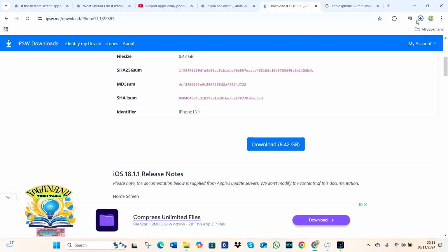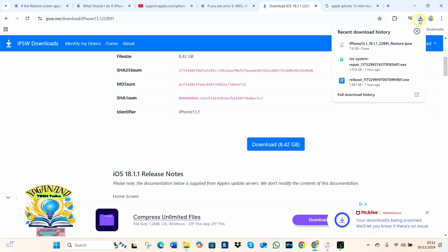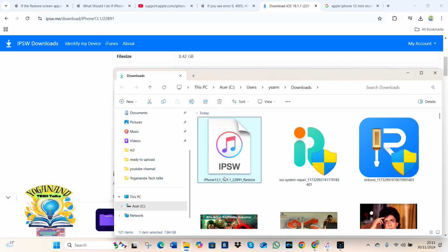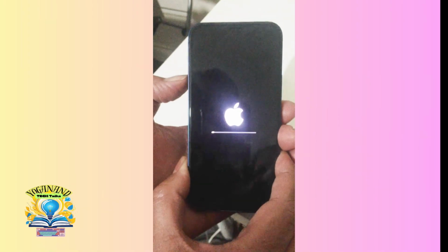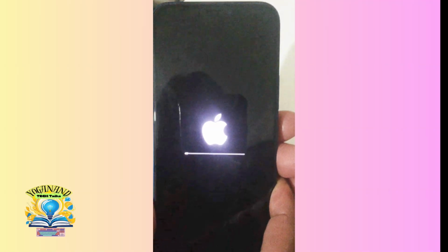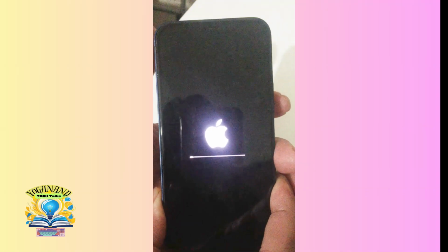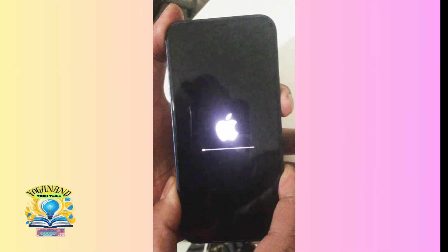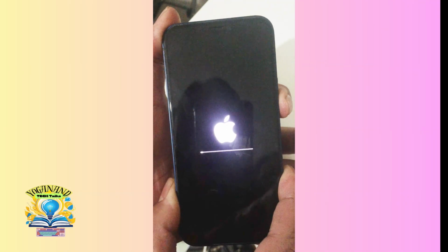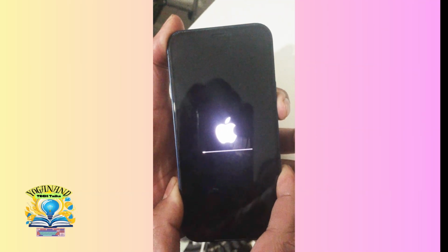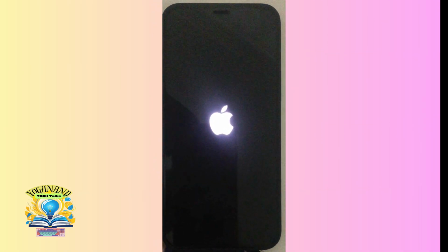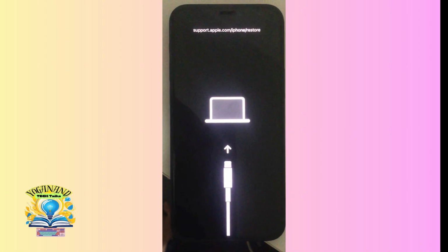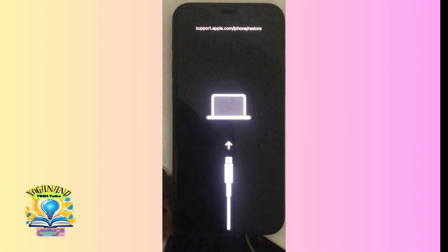Once you download this software, then you will have to put your phone into the restore mode. So I will tell you how to do that. See, this is the file that you already have on the computer. The next thing, hold your phone, press the up button, down button, then press and hold the power button on the right hand side. You have to wait until it goes to the restore mode. You will then see an Apple icon on it. Once you see the Apple icon, connect your phone.